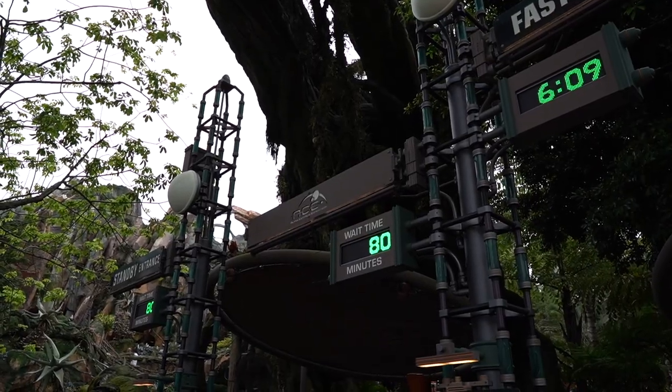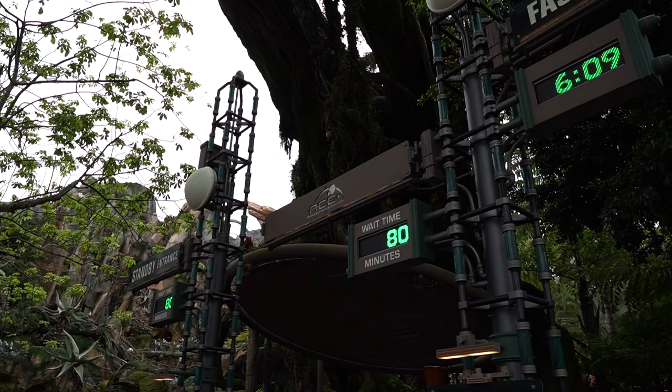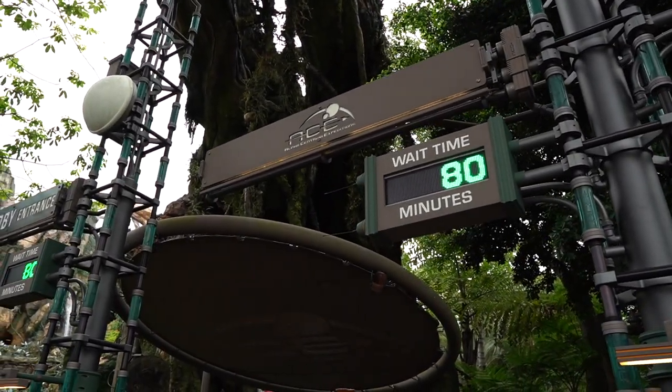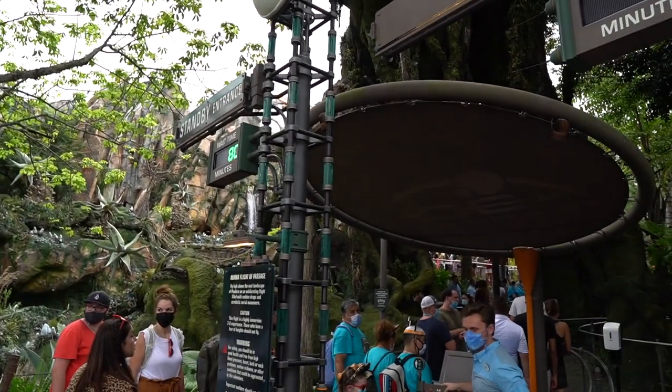Okay. It is going on 7 o'clock p.m., which is when Animal Kingdom closes. We're going to run over to Pandora, the World of Avatar, have a ride on Flight of Passage, and then it's off to Epcot. Our last ride here at Disney's Animal Kingdom brings us to Flight of Passage. Right now, it is an 80-minute wait before the park closes. The wait could be better, but it's not bad.